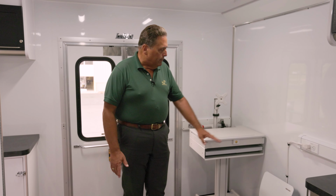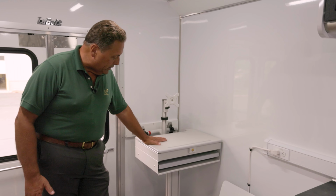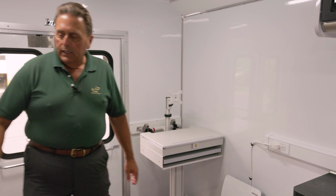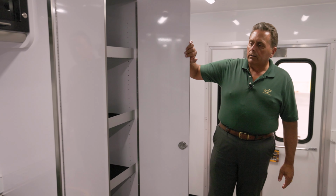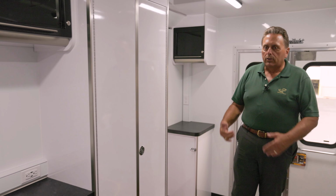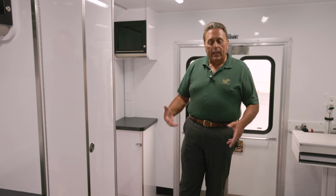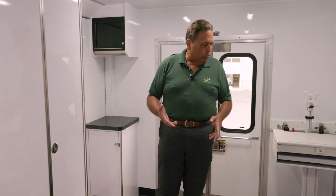You also have more oxygen. You've got your medical cart here. You can have equipment, computer, whatever moves around. This is an additional closet. So that's in there. And then you have your workspace along the sides. So this, as I said, is set up to be a medical clinic in the front and basically an ambulance in the rear. You can see patients back here if you wish, if you don't have an emergency situation, but that's kind of the way this was set up.